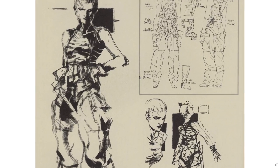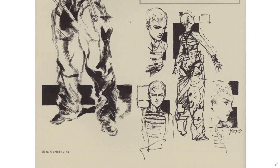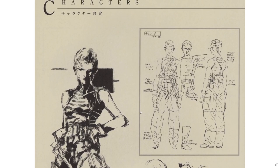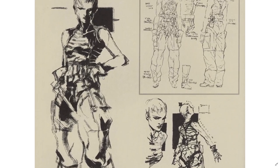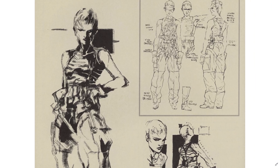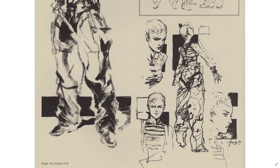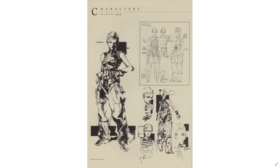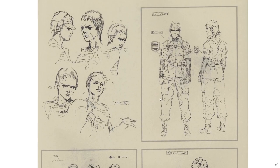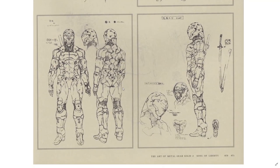Characters. Here you go. We have Olga Golukovich, who eventually has Sunny, I believe, as a child. I always like Olga's design, where you have the kind of tank top on top, and then these really big baggy pants on the bottom. Very, very cool dichotomy of design. Yeah, this is her with, I guess, a mesh, right? Maybe some more armor, but then I guess they decided to go against it.